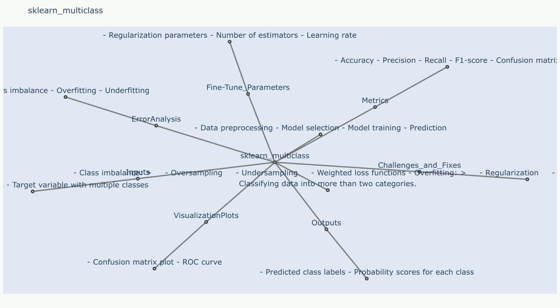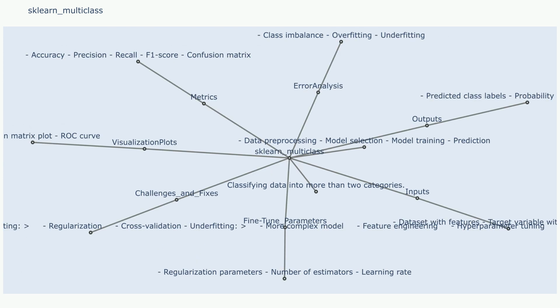Challenge 2: Imbalanced dataset. This occurs when the classes in the training data are not represented equally, leading to biased models that favor the majority class. Sample use case that resulted in challenge 2: a dataset with a large number of examples from one class and only a few examples from another class will lead to a model that is more likely to predict the majority class.